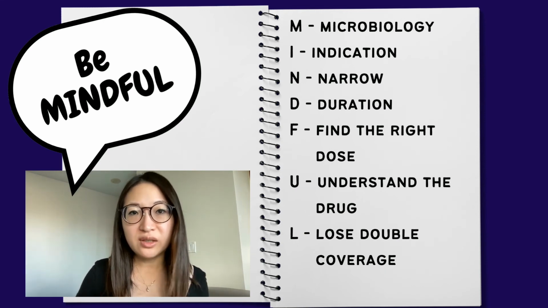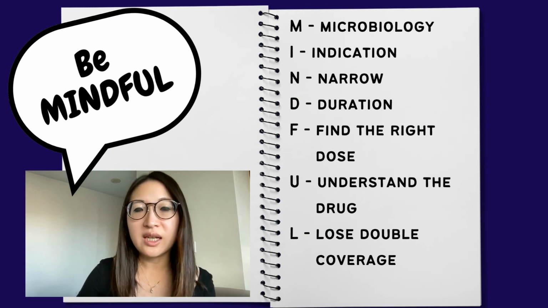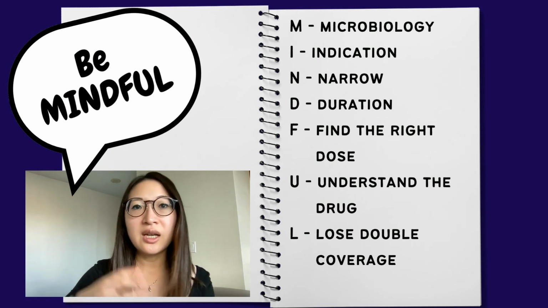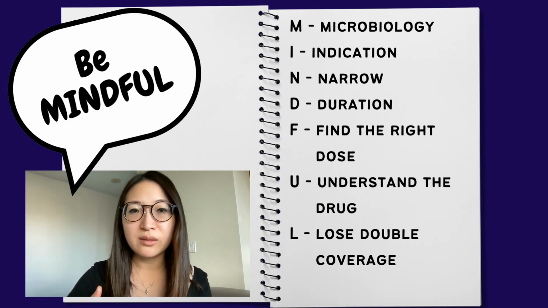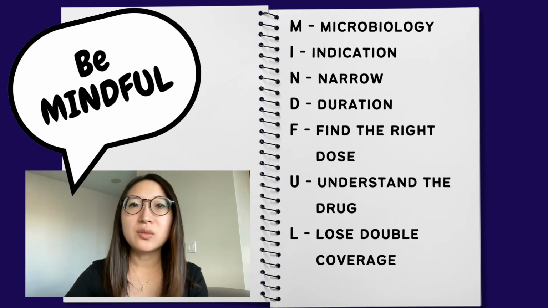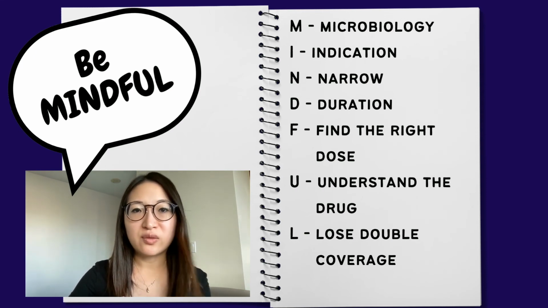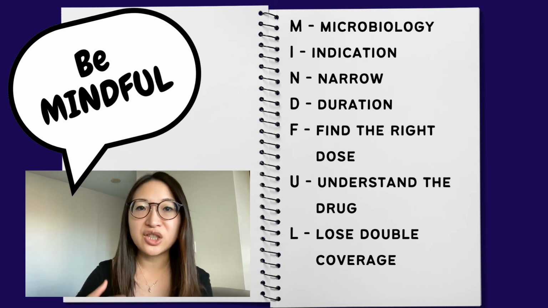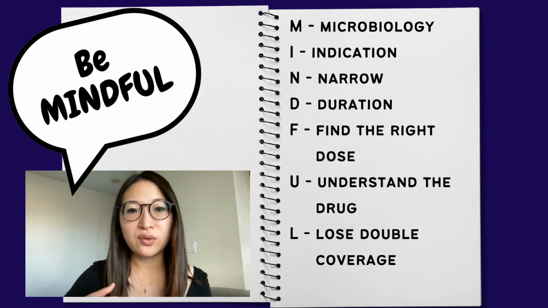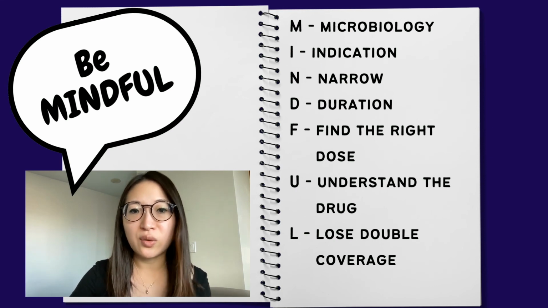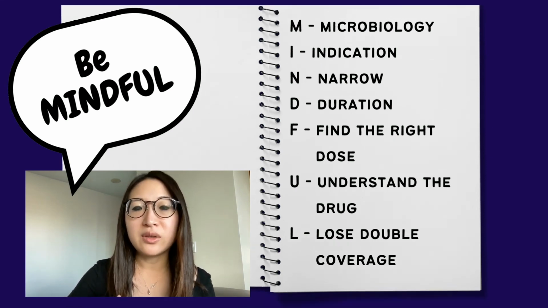U stands for understand the drug. We know that ciprofloxacin, when you're giving it orally, does interact and bind to positive cations, such as iron, calcium, magnesium, and potassium supplements, for example. So when we give the ciprofloxacin, we'll have to be mindful of his oral iron supplement that he's currently on, to make sure we space the two apart so that he would get adequate absorption. So understand the pharmacokinetics and pharmacodynamics of the agent that you choose. L stands for lose the double coverage. In this case, we're only using one agent, so we're not that concerned about double coverage.